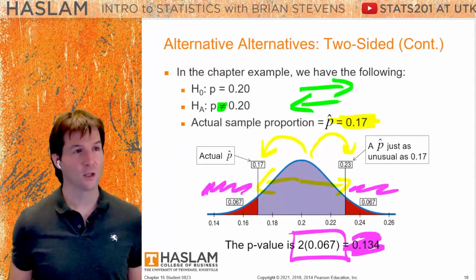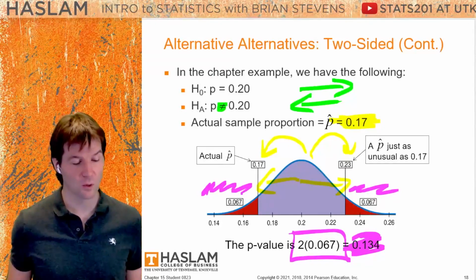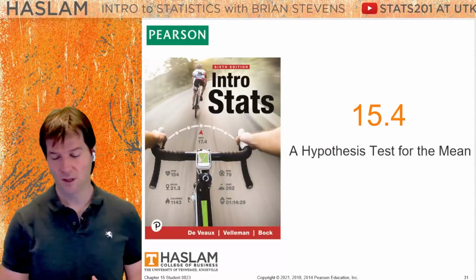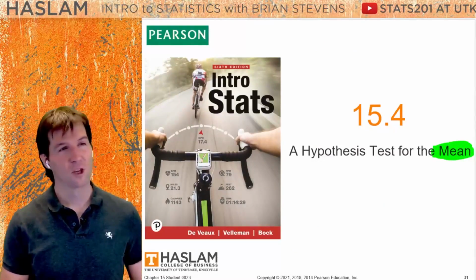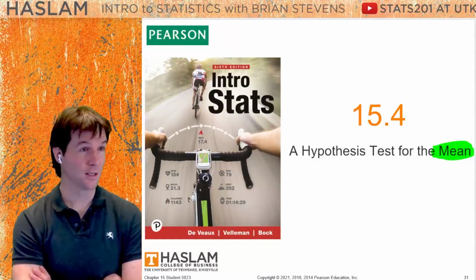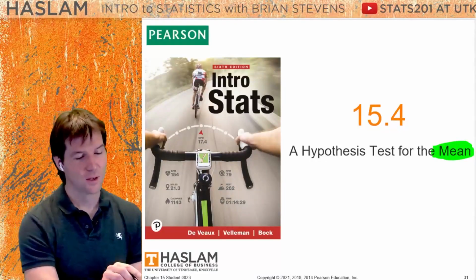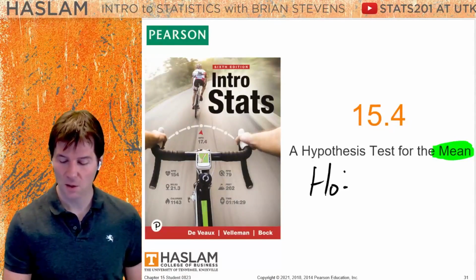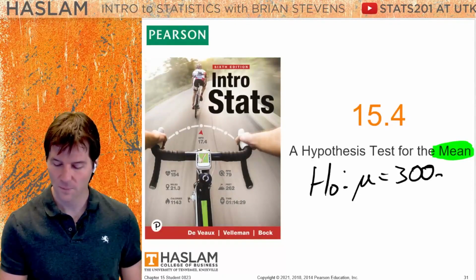So the sign determines the way we shade, which is determined by the researcher's question when we do this. But what about if we wanted to use quantitative data? Well, we could ask questions like, is it true that Brian runs that 5-minute mile? Takes him 360 seconds or 300 seconds, thinking what 5 minutes would be in seconds. 300 seconds? Well, if we did it in seconds, we would say, Brian claims, and he currently believes, that his true mile time on average is 300 seconds.